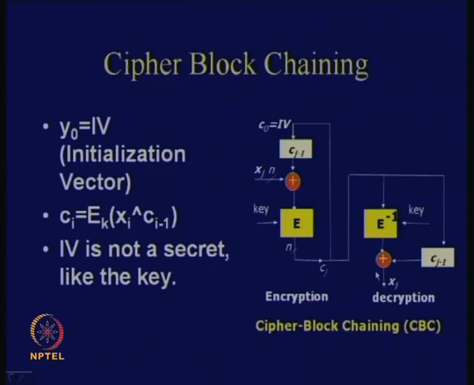The decryption is quite simple. You just take this, you apply the E inverse, you obtain this, and then you can take the previous ciphertext, XOR that, and obtain the corresponding plaintext. So, you see that in encryption you have applied E, and when you are decrypting you are applying the inverse of E. Therefore, the encryption function and the decryption function require different algorithms. That is, in one case it's an encryption algorithm and in the other case it's a decryption algorithm. If E and E inverse are not the same, then you are actually required to make a separate hardware for the sender and the receiver, I mean separate implementations.